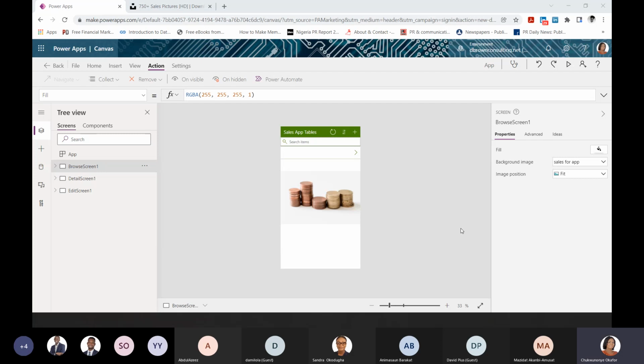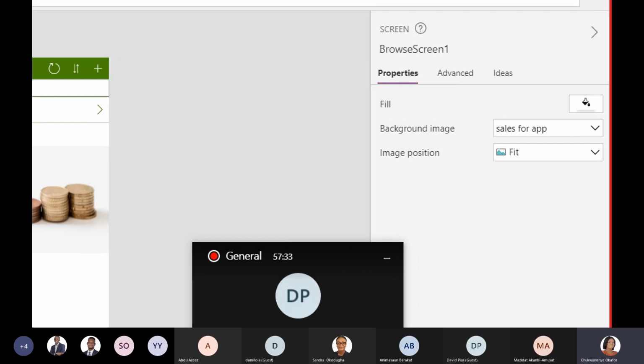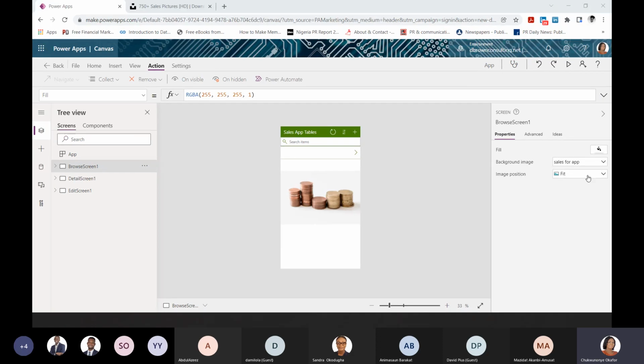So now you can decide to change the image position here. You see fit. So now the picture is fitted, but if you want to change the image position, you can make it center, you can stretch it, you can do it as a fill or as a tile. So let's just explore. If you do it as a tile, see, still loading.